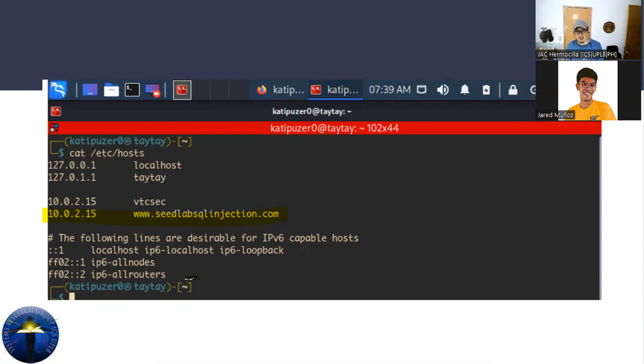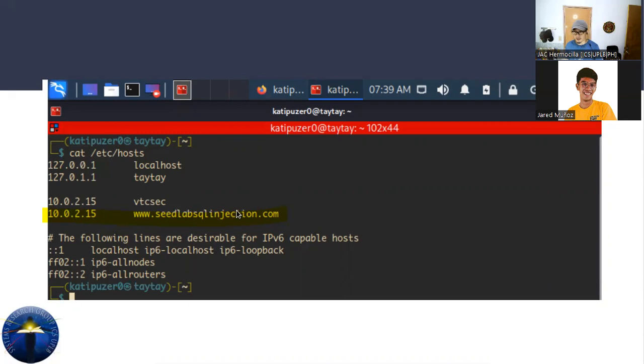What I'm going to show here is an automated exploitation of SQL injection using the same target that you use in the SQL injection lab. As a preparation, this is my Kali box. I have to add an entry in my hosts file. So I have to add this entry.